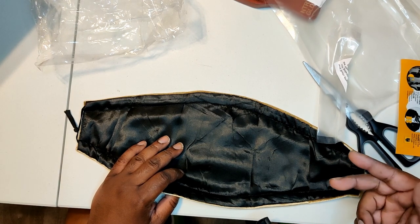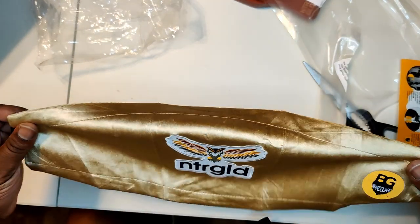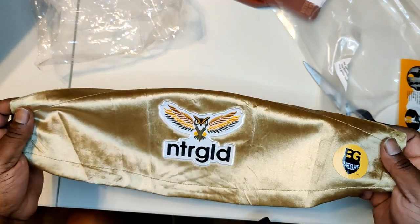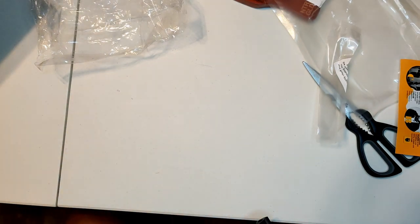You don't have food in your beard on your shirt or whatever. You know what I'm saying? You can protect your beard. And this is really dope. Shout out to Beardguard. They're doing big things. They're partnering with people, you know what I'm saying? Doing big things. Shout out to ntrgld.